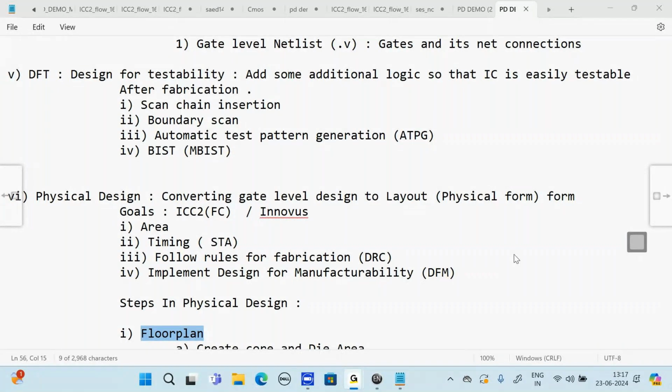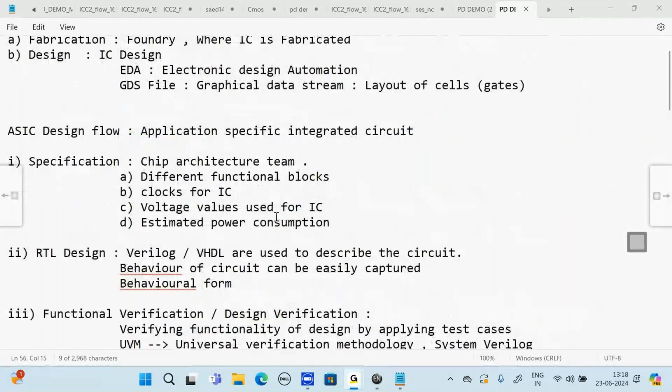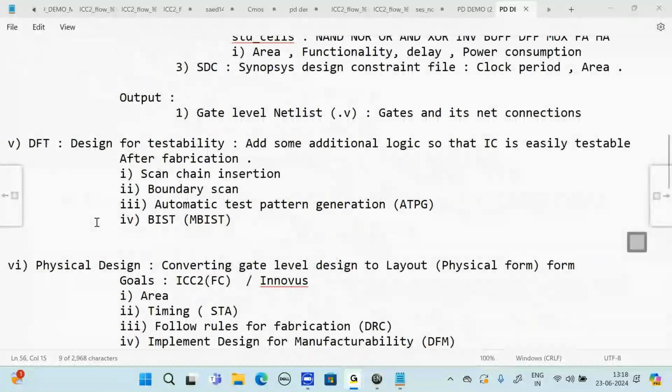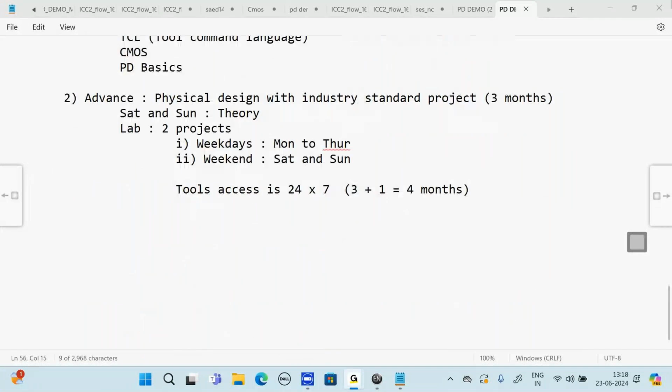Yes, only two. A physical design project will take 6 months to complete. One project means it has to go through all these steps, right? From floor plan to the end. To do one project, industry will take 1.5 years. So we will complete within 5 months. So we can do only two projects.